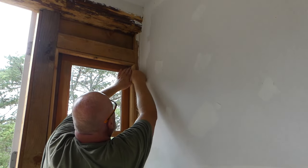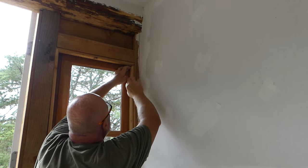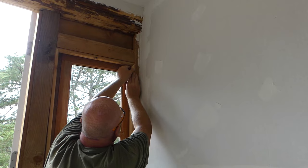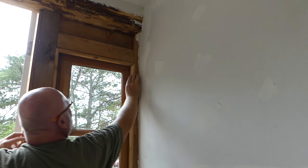All looks really good except right here. That's a little odd because of the little bit I whittled off. It'll be okay. All right.